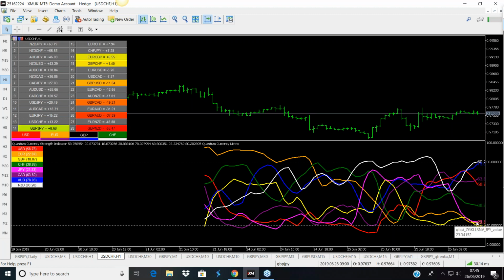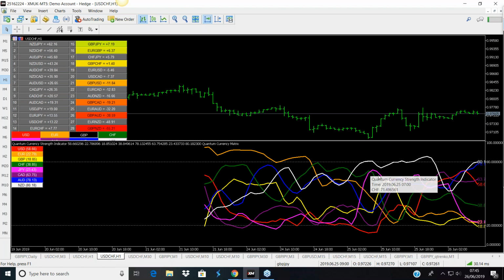What these extremes tell us is that at some point these currencies are going to reverse. This is a market of mean reversion. It's like a sine wave. You can see the lines always rise, they fall. Sometimes they don't. They may go sideways for a bit, but they rise. This is the Japanese yen. It goes sideways for a bit, then it falls.